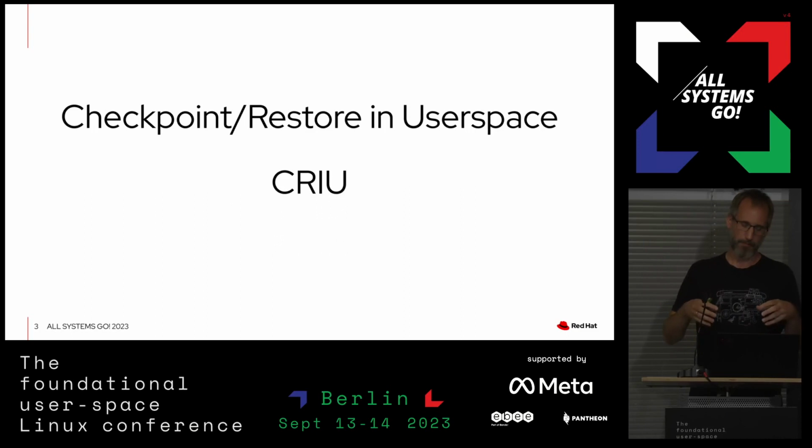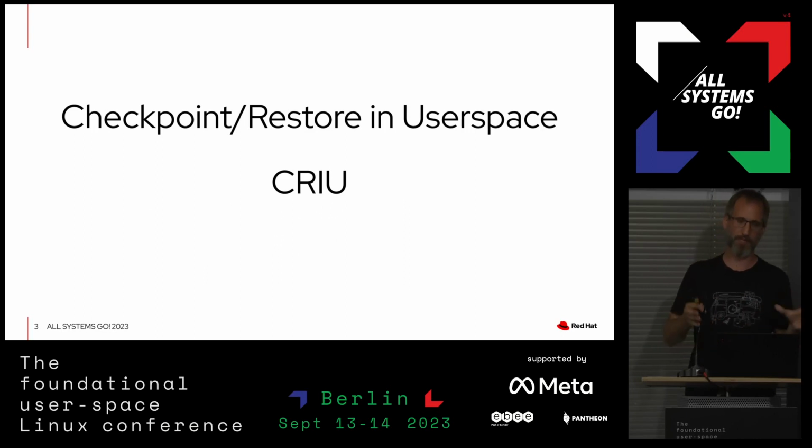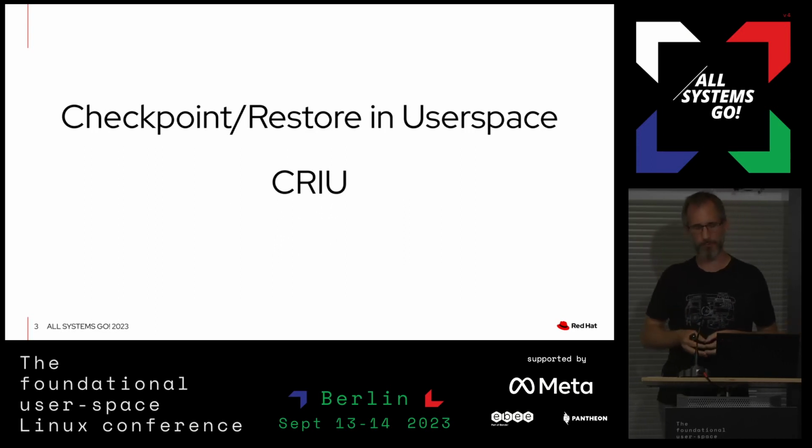So the goal was to come up with a completely transparent checkpoint restore implementation, and I think around 2005, 2008, there was an in-kernel approach. It was really a big patch set, around 100 patches, and it was not merged in the end because it was touching every subsystem, and the community was not really happy with that approach at that time. Looking back today, maybe it would have been easier than what we do today with CRIU.